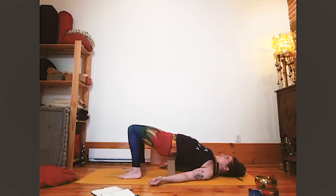Now turn your attention towards your thighs. Just imagine that there's a block in between them and you're trying to squeeze it so that it doesn't fall. Your thighs aren't touching, but you're getting that internal squeeze. So you're activating all those muscles on the insides of your thighs, pushing into the balls of the foot. One more breath, maybe lifting up onto the tippy toes.